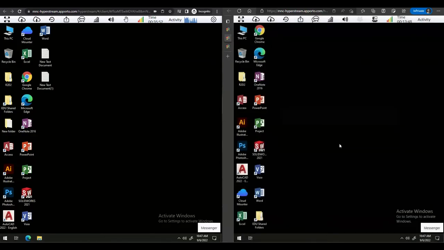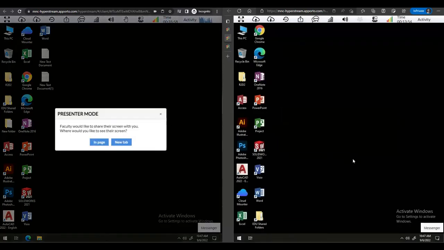Basically, it shares the screen to all of the students who are connected. The students get a pop-up asking how they want to view the presentation that the faculty is sending. Do you want to view it in a different tab? That is the case you would use if you had a second monitor.